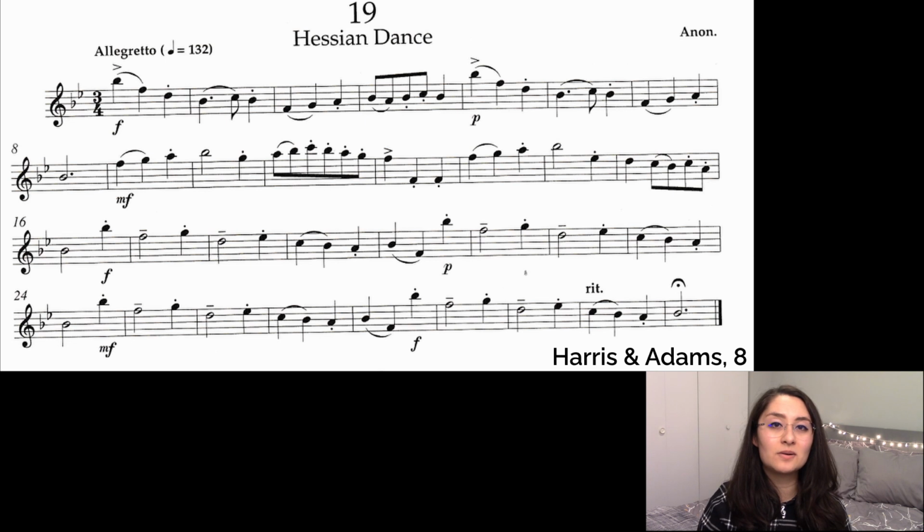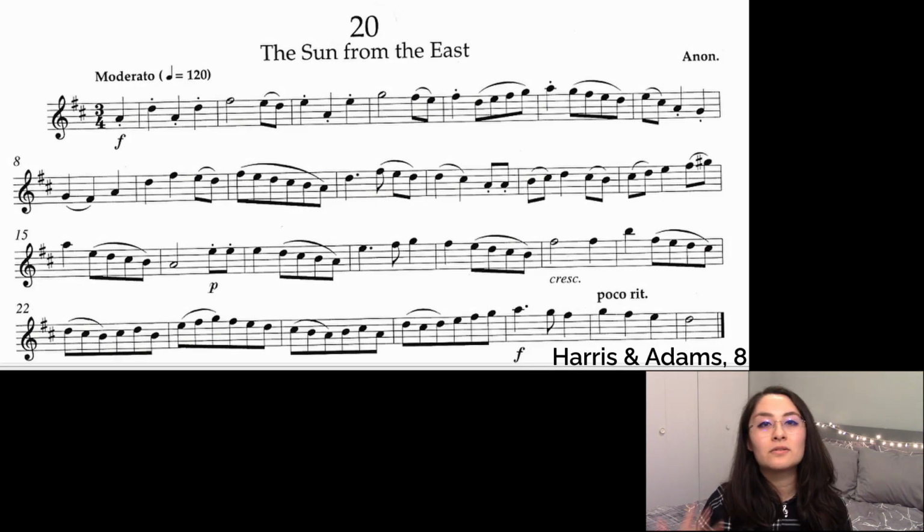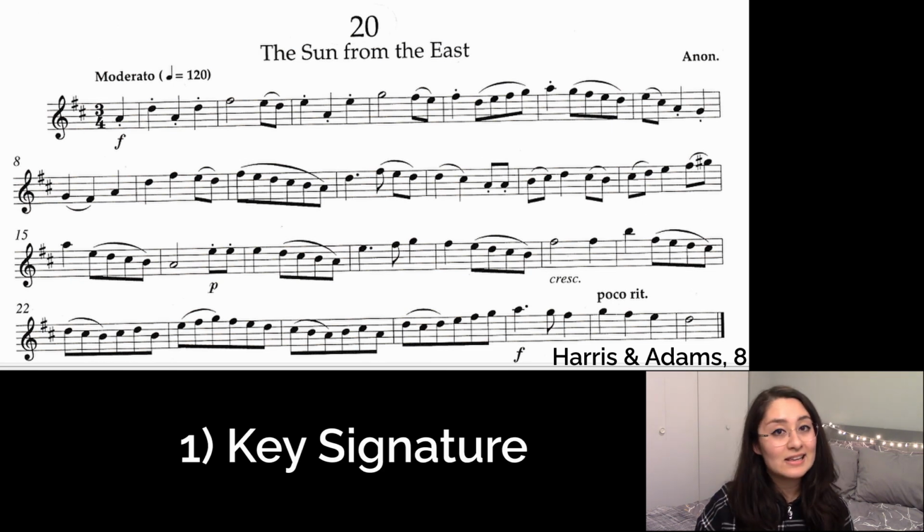Alright, and now we're going to go on to the second etude of today, number 20, and that's the Sun from the East. So I'm going to put it up right over here. And of course, we're going to go through our first 6 starter bits before getting into playing the etude here. So number 1, we're going to look at our key signature.